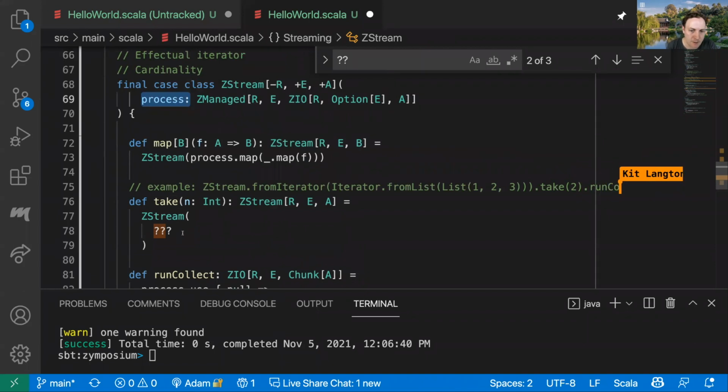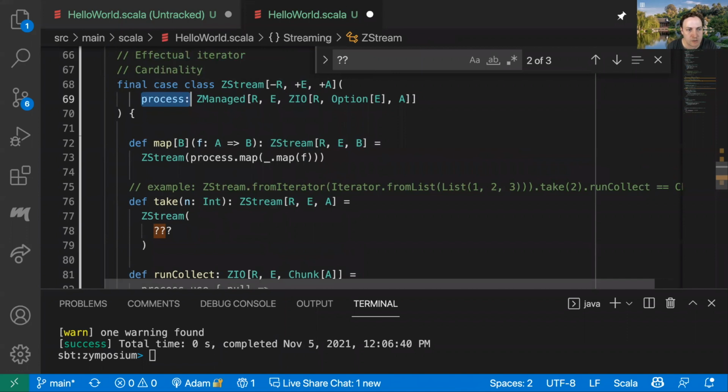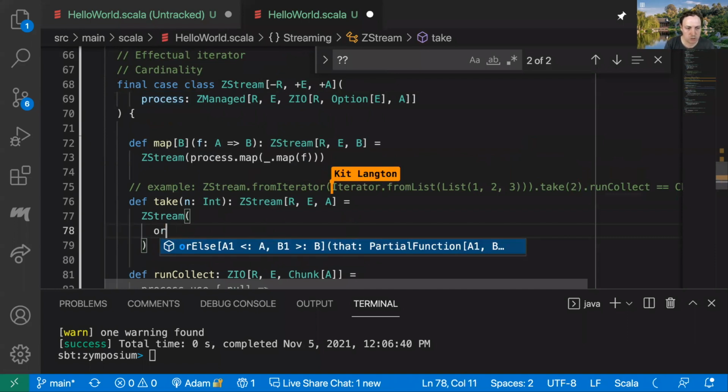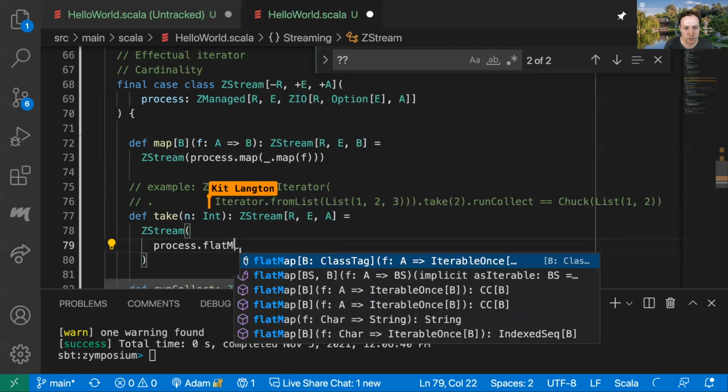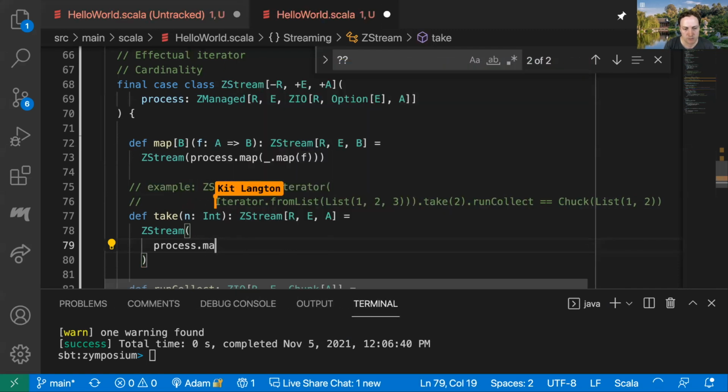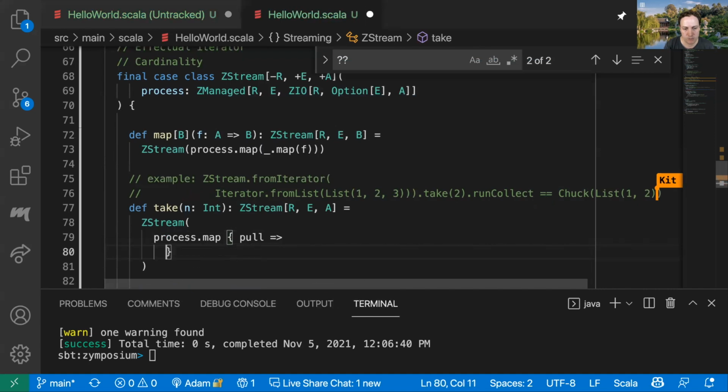And then typically when we're working with operators that transform existing streams, the first thing we need to do is open those streams. So an initial thought is, okay, I need to open the original stream. And that's going to give me the pull.